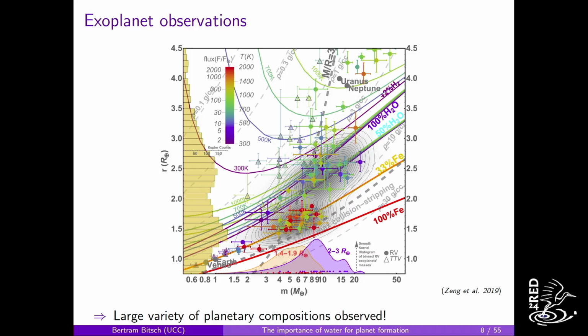Now, additionally, this clearly implies we have a large variety of planetary compositions, but we can also learn something else from this plot. So if you follow this diagram on the right, that actually gives you the number of planets that we have detected with Kepler, as a function of radius. You see we have some sort of peak around 1.5-ish Earth radii, and another peak up here at like 2.4, 2.5 Earth radii, and there seems to be some sort of valley around 2 Earth radii. You also see this a bit in the plot.